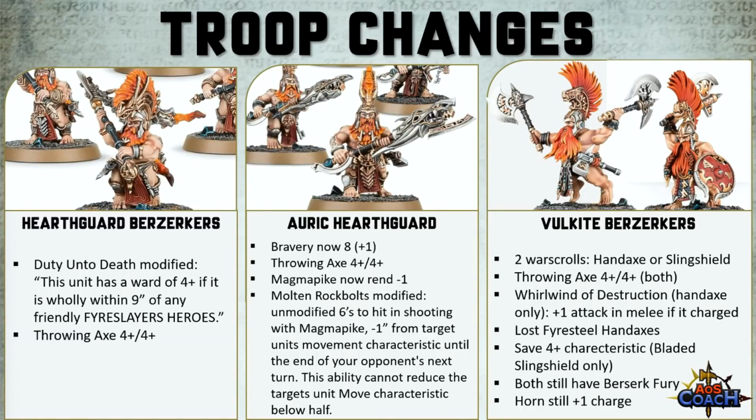Both units have the same movement, bravery, and wounds as the previous War Scrolls, but you'll notice that the sling shields now have a base save of 4+. It's not a +1 boost to the save roll, it is a flat 4-up save, which means they are still going to be able to benefit from Mystic Shield and all-out defense, and to be able to bring that armor save up to a 3-up.